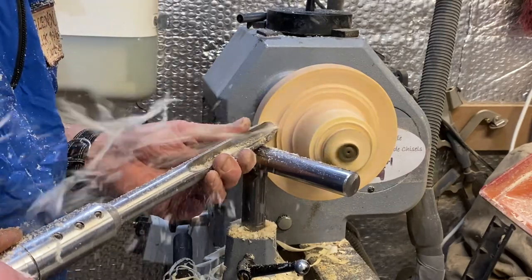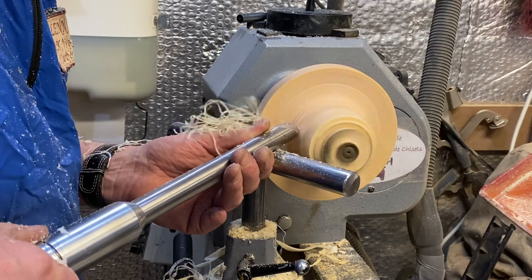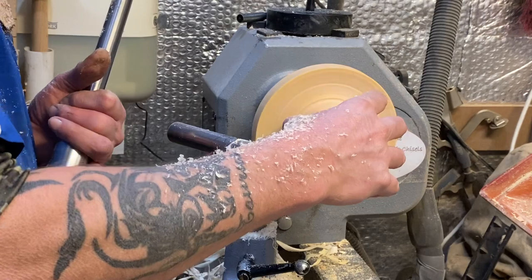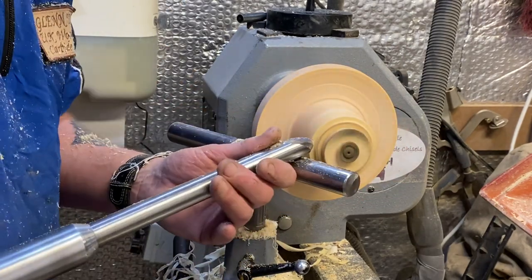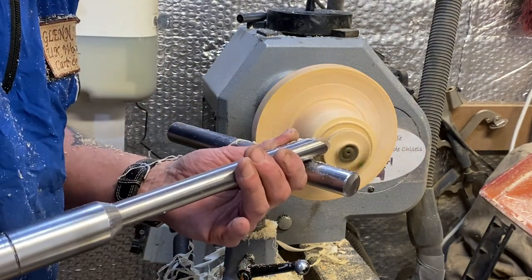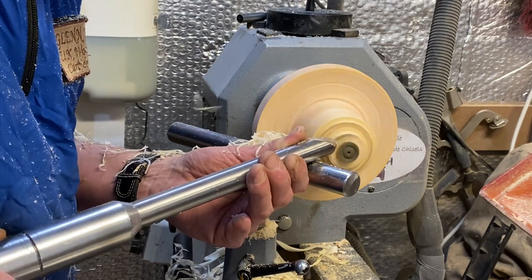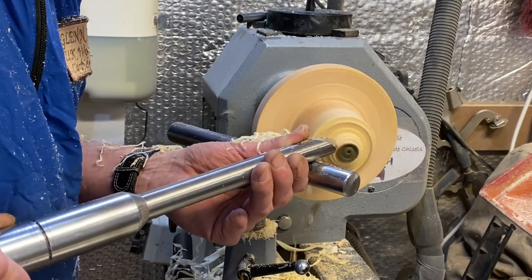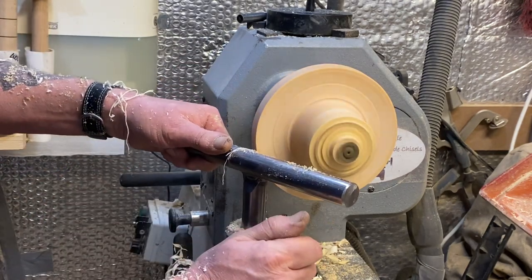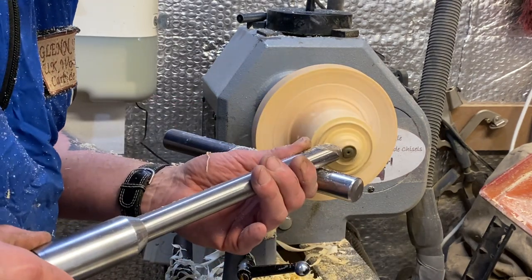I'm just covered in shavings. Yeah, but at least they're not all dusty ones like the last ones. That's going to be quite a big rim on that. Right, now I can see where that is. I think I'm going to get a better tenon on here as well for this one. A bit high, actually. I'm getting the size of this tool, that's better.